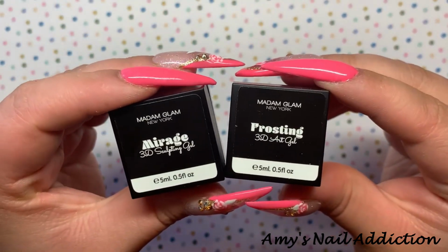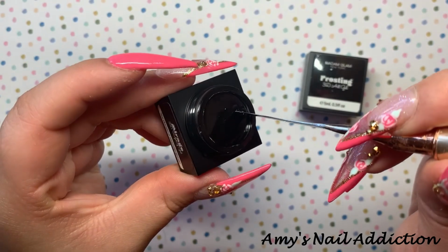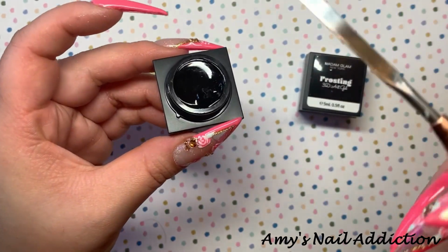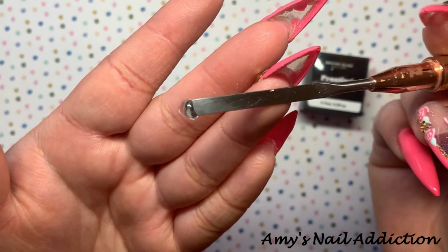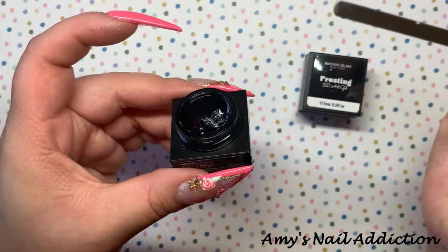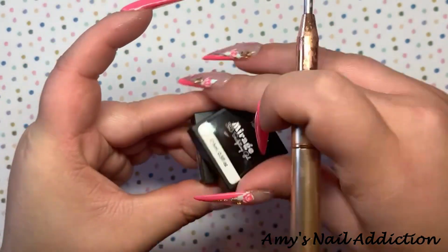And then I do wanna go over the 3D gels really quick. So Mirage is a 3D sculpting gel. This one's gonna be more of a gummy texture. It's pretty thick, and you can actually roll it out and mold it into different shapes, whatever you wanna do. This would be good if you wanna create like a 3D gummy bear on top. You could build that out, or flowers. That is what Mirage is gonna be for, doing more actual 3D work.